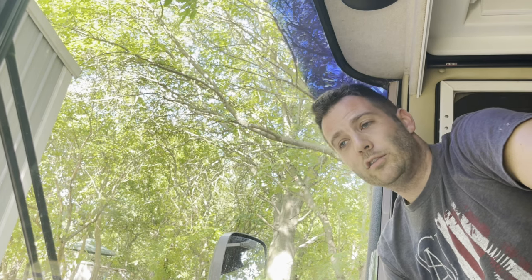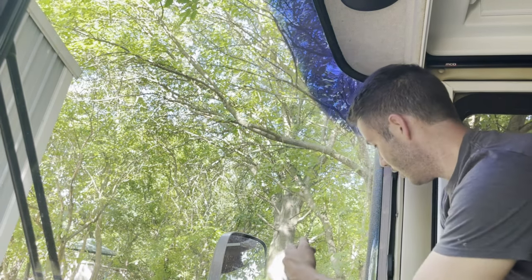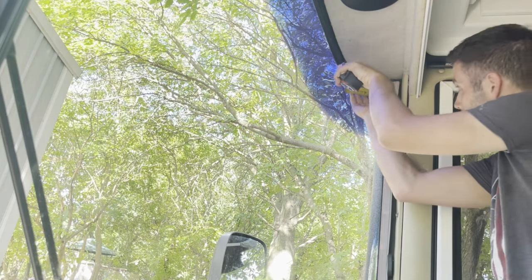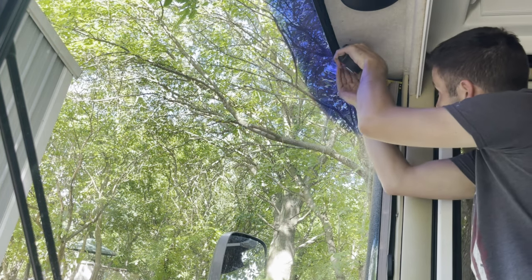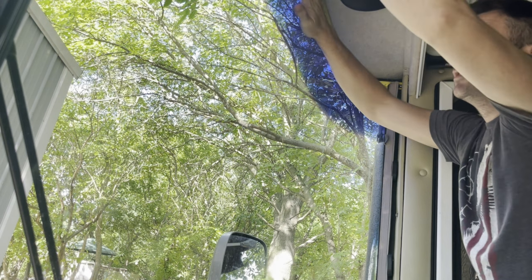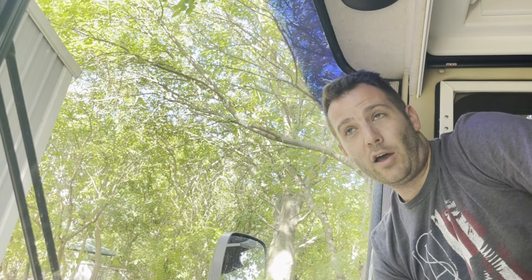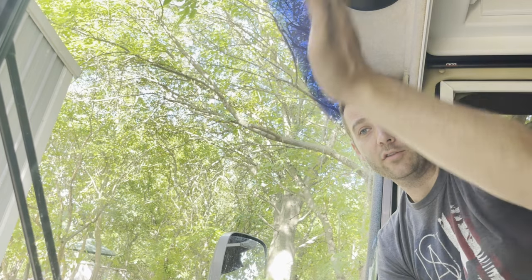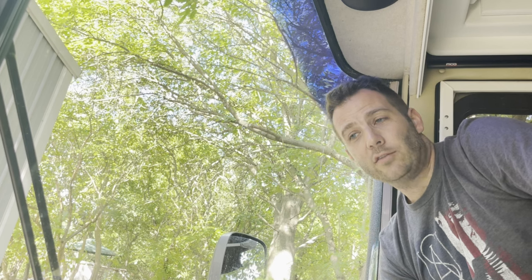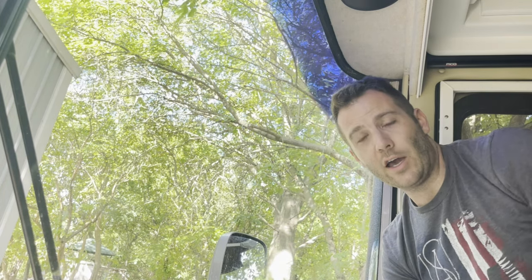The second measurement, because this is a curved windshield, is going to go all the way around the edge clear back to the center channel. Measuring all the way across the top and bending as I go, it looks like it's about 54 inches from the edge to the center channel, so it would be about 108 inches total to wrap around the other side. If you have a single-pane glass without curved edges that's obviously easier. We'll cut it a little longer than needed - probably about 110 inches - then make a final cut once it's up there.